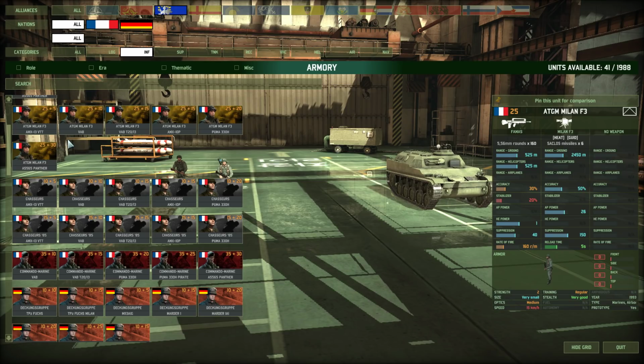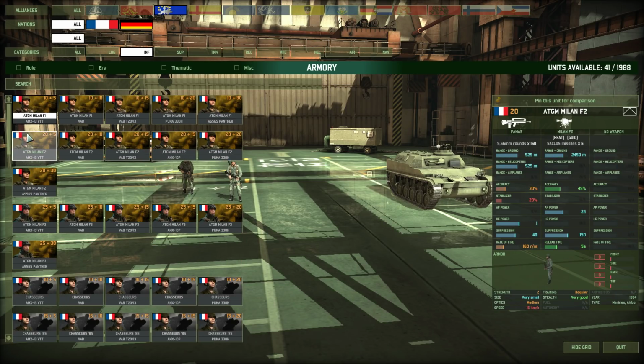Yeah. Infantry, Milan 1s, don't underestimate Milan 1s. Milan 1 spam can be incredibly annoying for the enemy because it's cheap. 17 AP is enough to be a threat, especially versus side shots, and to one-shot most IFVs and light vehicles. And you get plenty of them, and they're cheap as fuck.